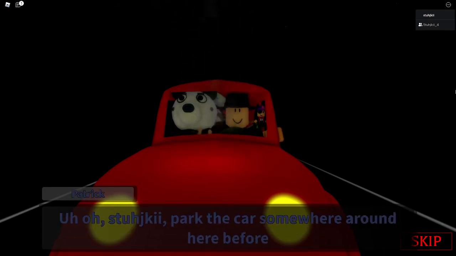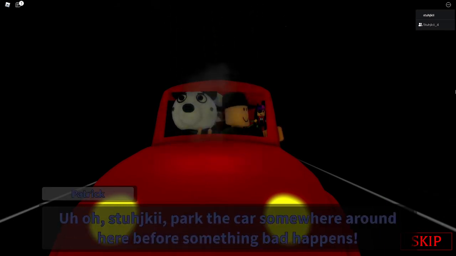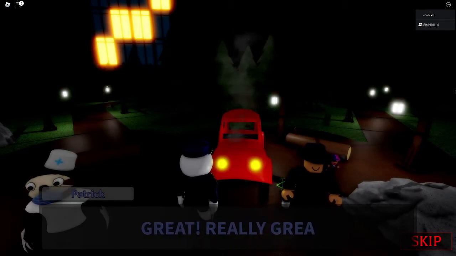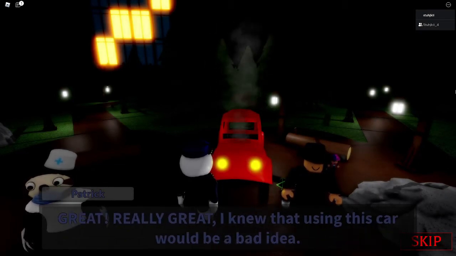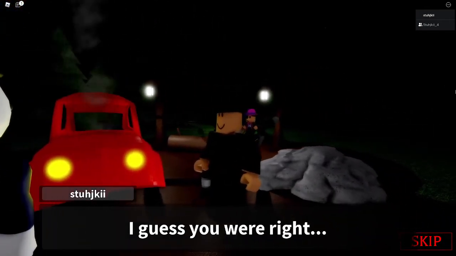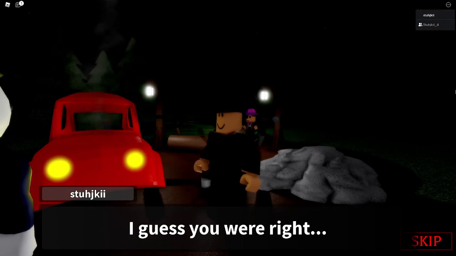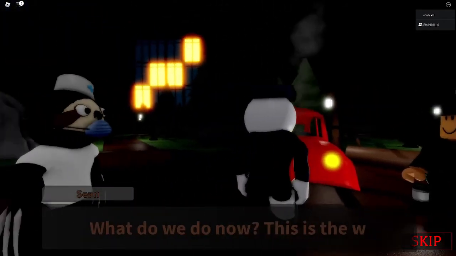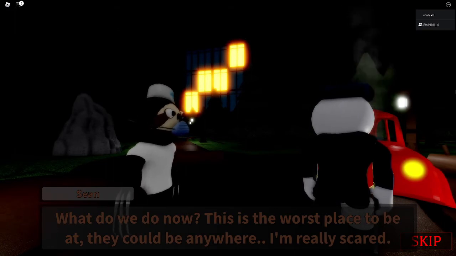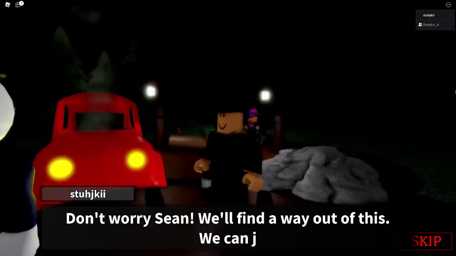Uh-oh, Sticky. Park the car. We're around here before something bad happens. Quick. Really quick. I know that using this car would be a bad idea. I guess you were right. What do we do now? This is the worst place to be at. They could be anywhere. I'm really scared. Don't worry, Sean. Find a way out of this.